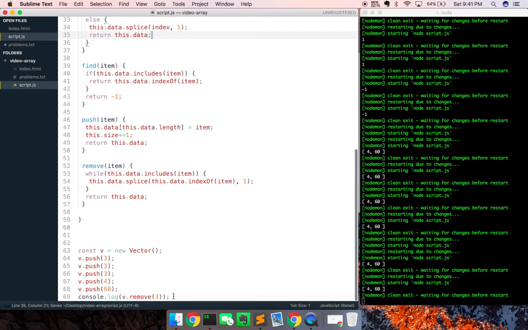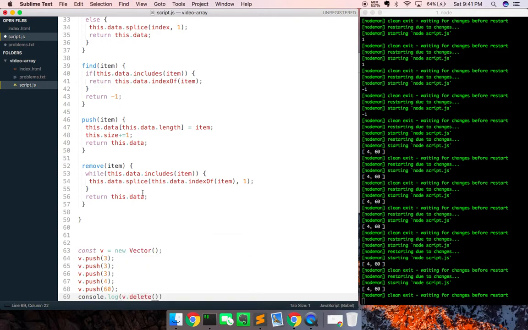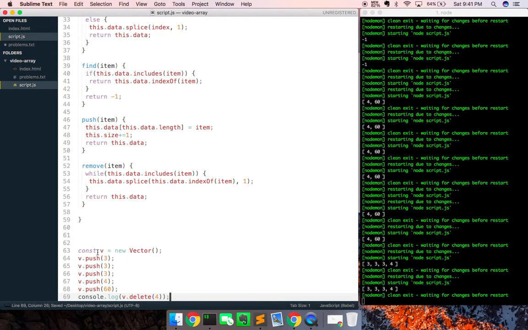Let's delete, and we'll do console.log v.delete, and what index do we want to delete? So we'll just do 4. So cool, 0, 1, 2, 3, 4.